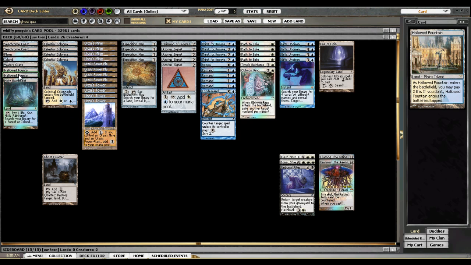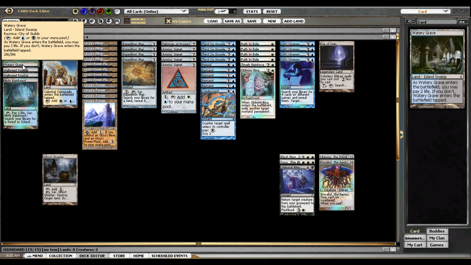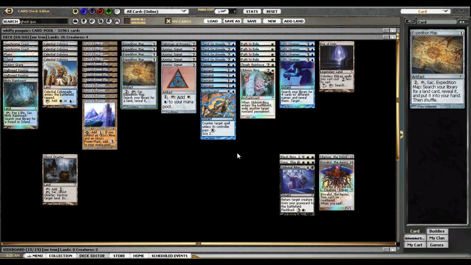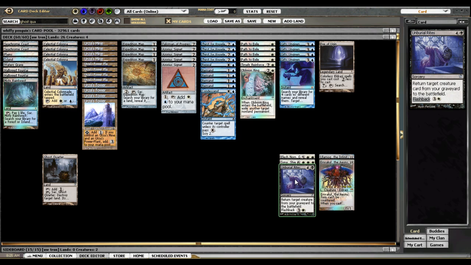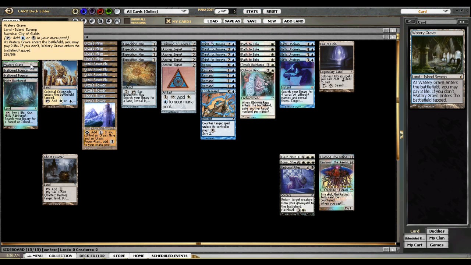We also have a pair of Hallowed Fountains and a Misty Rainforest, and then we've got this Watery Grave here. And the Watery Grave is so that we can hardcast an Unburial Rites. After playing this deck archetype roughly 20 or 30 matches, I was comfortable with adding a Watery Grave. I don't think the fact that it does not add white mana is that big of a deal.